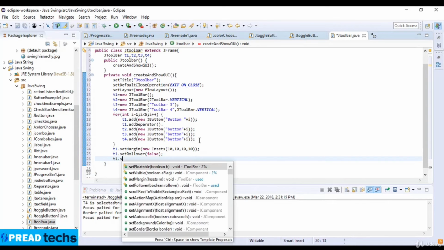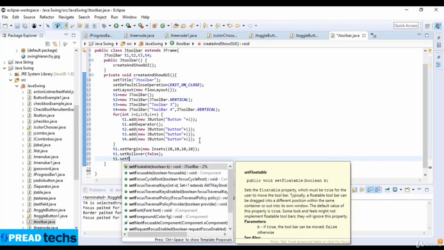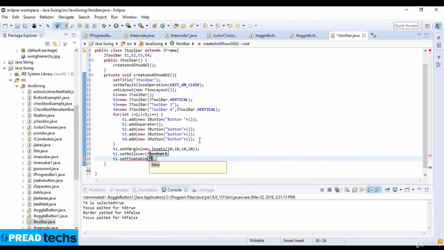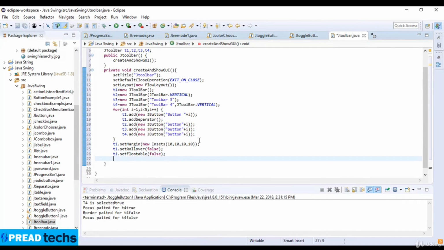And T1.setFloatable, and floatable is also false. Now add T1, add T2, add T3, and add T4.